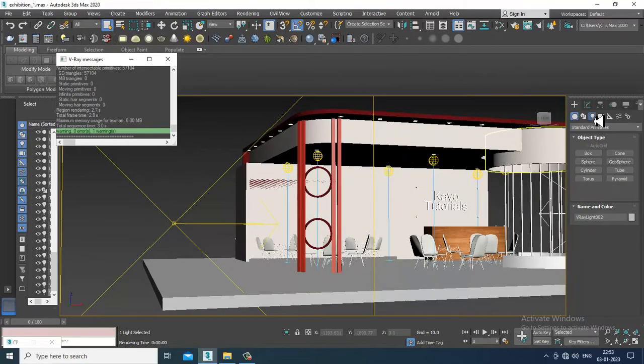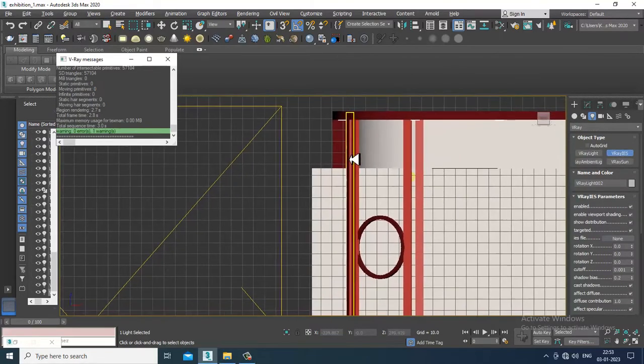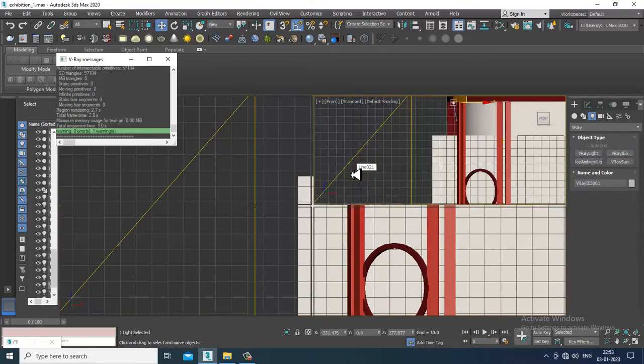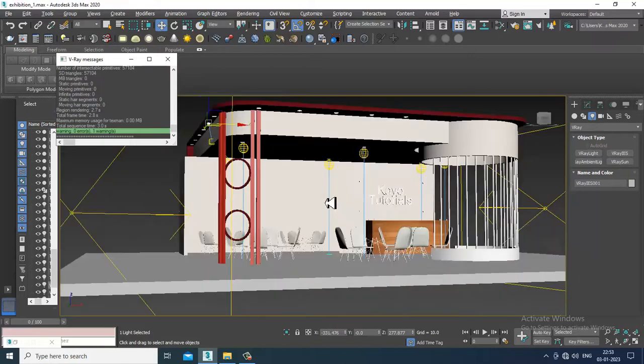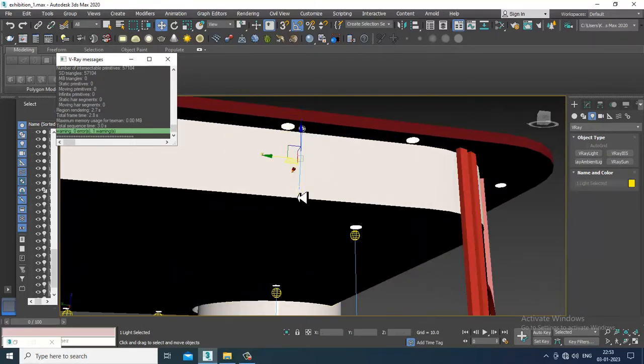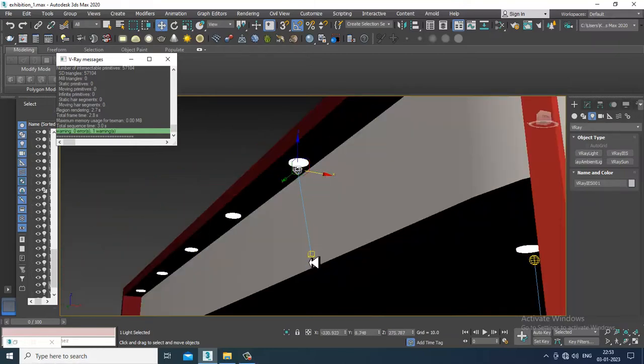Now again go into the light. Let's take a Vray IES light. So let's go into this, and if you want I can assign an IES light over here. So let's assign an IES light. So select this over here. Just shuffle this over here.